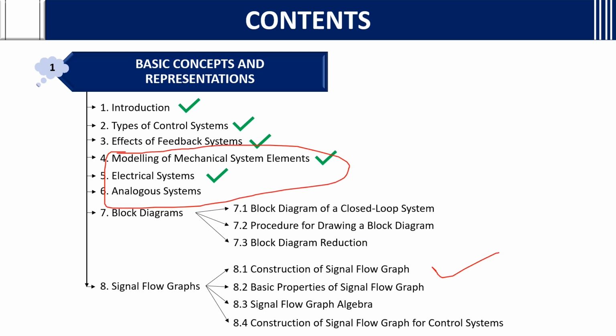I am taking the topics first, and if you understand these 3 topics 4, 5, 6, then I can take the problems. So I thought in that way. In the next video I will do the analogous system. After that I will do the problems based on the mechanical rotational and mechanical translational systems and converting them to electrical systems, based on the equations we have used in these 3 topics. After that I'll go for block diagrams. So after the 6th topic, the next will be the problems video. By this I am going to stop the video here. In the next video we'll see analogous systems.